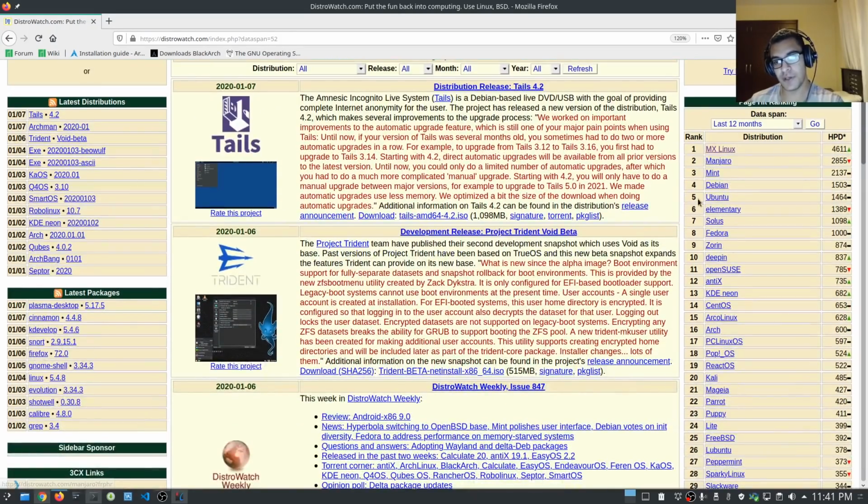If you take a look at the top 10 distributions, these are all general purpose distributions. This doesn't mean they can't be used by experts or specialists. What I'm saying is their main idea, their design and development philosophy, apart from Debian, I would say, and Manjaro to a certain extent, is to widen their audience, and that means they have to make it as user-friendly as possible, make things flow as smoothly as possible, make their distribution as stable as possible, and so on and so forth. After the top 10 list, you get the other distributions like OpenSUSE, which has actually dropped, so that's quite surprising, Antix, KDE Neon, CentOS, Arch Linux, and that's where you start finding the more user-centric distributions, which is very, very interesting.